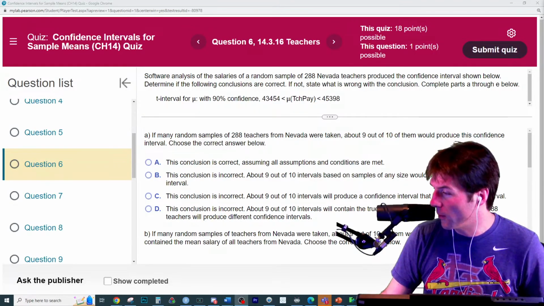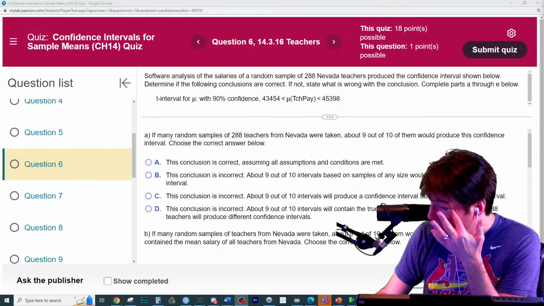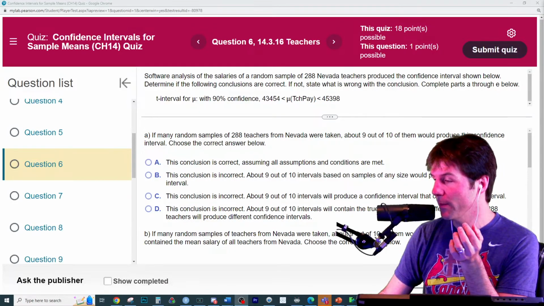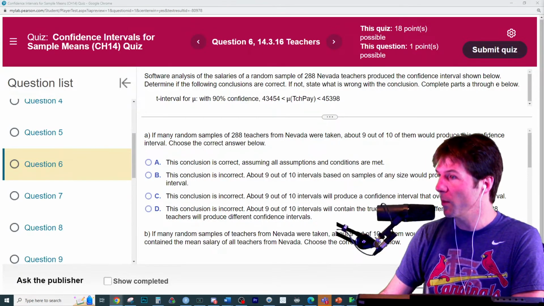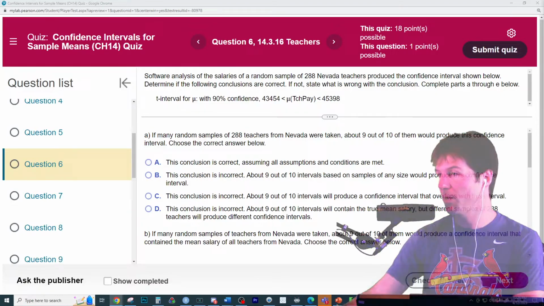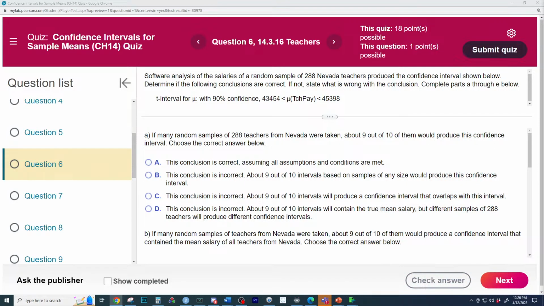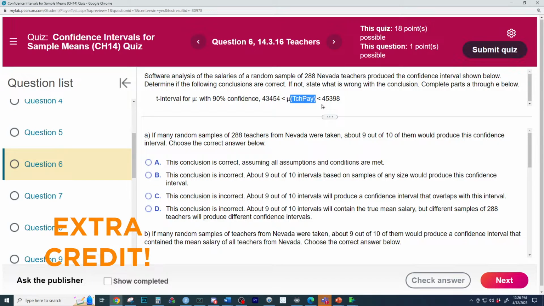Okay. Now let's go using the TI. Oh yeah, 1-PropZInt. And I've got a full playlist on this too, Sloan. I'll find it for you in a moment, but go to the TI playlist on the channel. I've got a full playlist showing how to use the TI calculator for these. But then remember, sometimes you're given a question that you have to know conceptually. This is the lower and this is the upper to estimate the true mean of tech pay right there. Yay, Sloan, you rock right there. And I made them concise and quick videos.